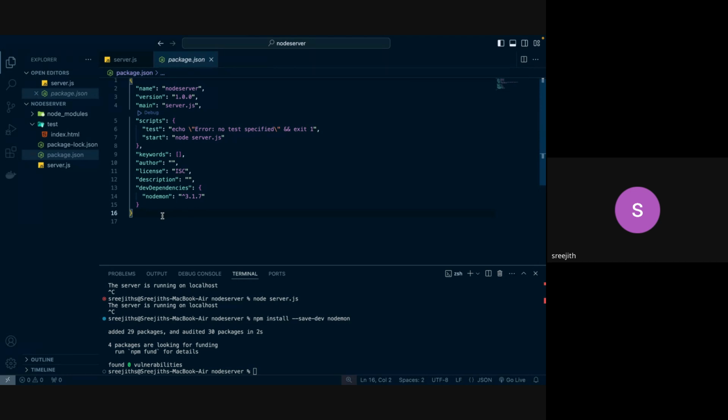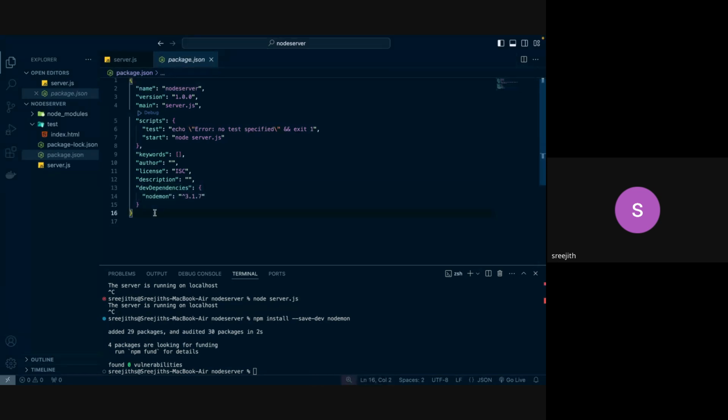When we are pushing this to a production environment, when we are deploying the code on the server, we need nodemon only in the local system, because every time we make some changes we have to restart, and this auto reloads. But on the server we don't need to reload every time. We just run the server. We don't need nodemon there. If we don't want something on the server, we ignore it, so we include it in the dev dependencies. So this is now installed as a dev dependency.